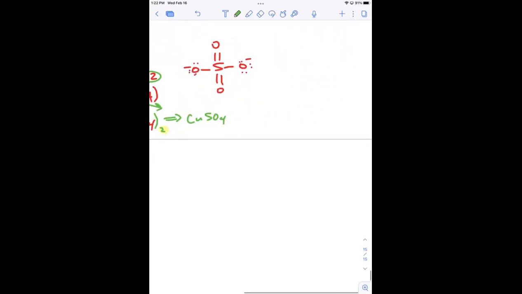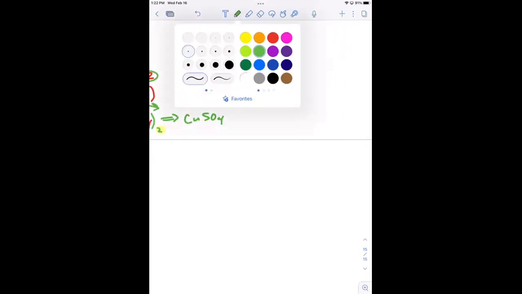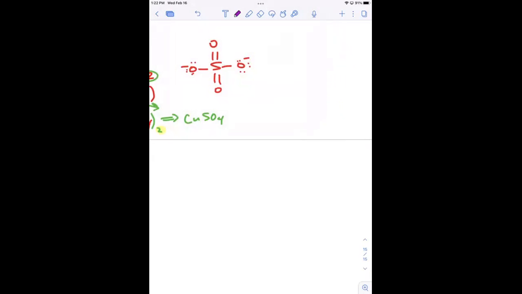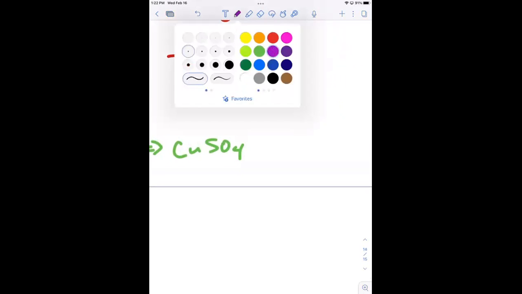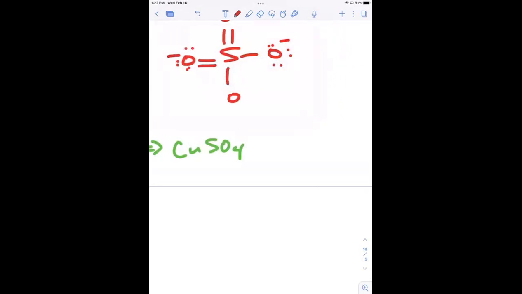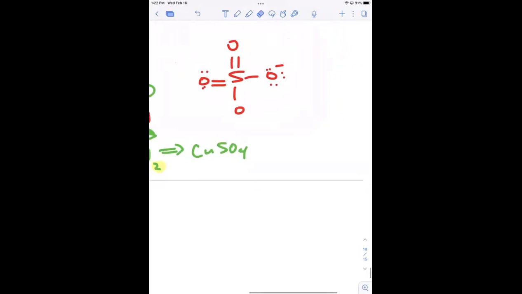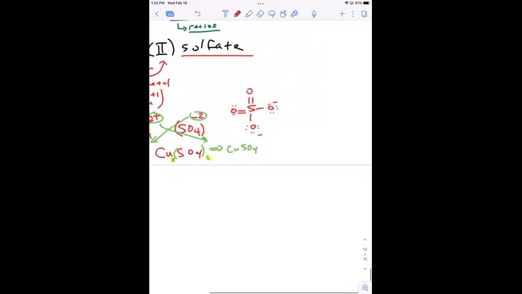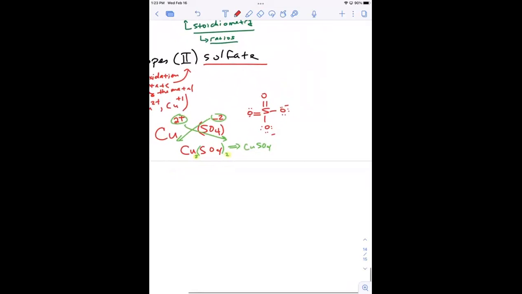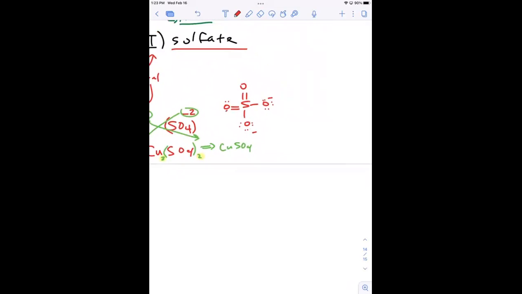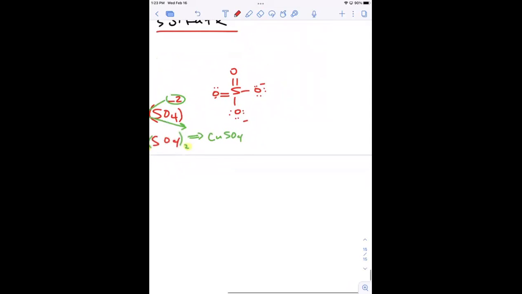Now I'm going to show you how this looks because it's going to make what's called a complex. So I'm going to write this sulfate. I'm going to change the structure of it. All right, so actually I'm going to make it look like this. So this will make more sense. So with that sulfate, if you look at the ratio, sulfate has a -2 charge, but copper has a +2 charge. And what that means is that copper can accommodate two bonds, I'm putting bonds in quotes, to the sulfate.